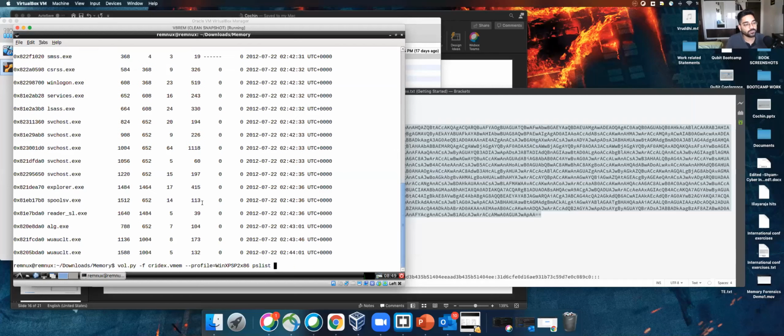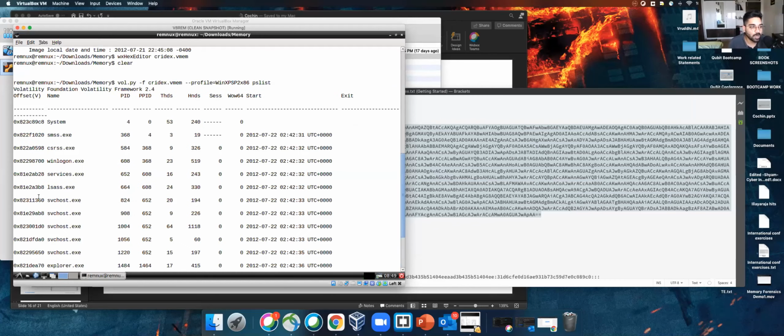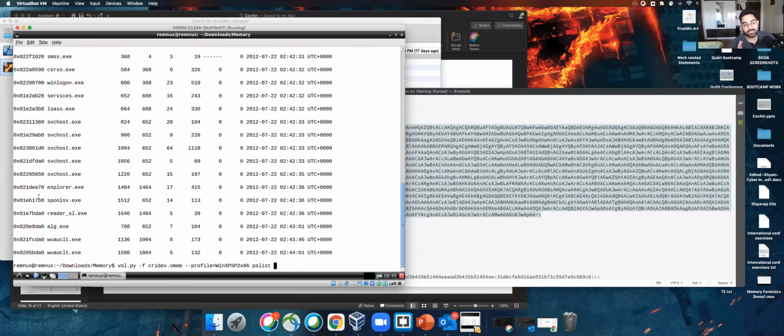Now, with the list of processes, you can probably figure out which was a suspicious process and which was not. I think this takes a little bit of practice. You need to understand what the legitimate processes are, and so on. But to simplify and speed up the process for you guys, I will take a look at reader.exe, which looks strange.